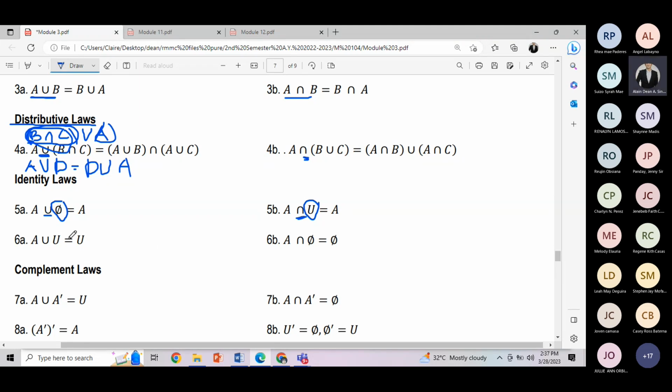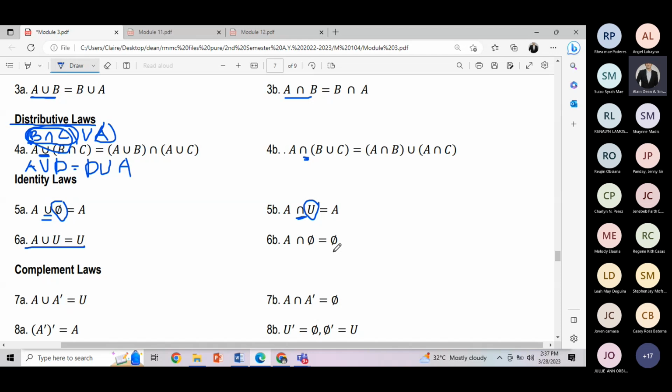Now, moreover, a consequence of the set operation union, a union universal set is equal to the universal set. Same is true with the intersection. A intersection null, the answer there is the null set.